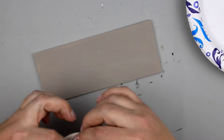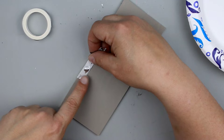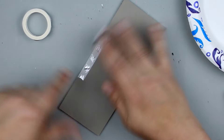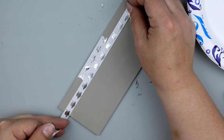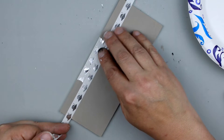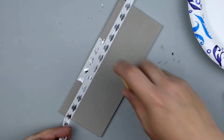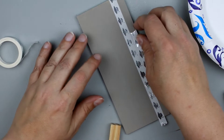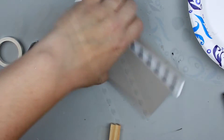Now I'm going to add some washi tape to create a border. I'll tear off a small piece as a spacer and place it down on my wood plank right up to the edge. Taking a length that will completely go from one side to the other, I'm going to carefully put it down as evenly as possible, and then do the same exact thing to the very bottom of this wood plank so I've got one strip on the top and one on the bottom. I'll press the tape down to make sure it's nice and secure so when I go to paint I don't have any bleeding.